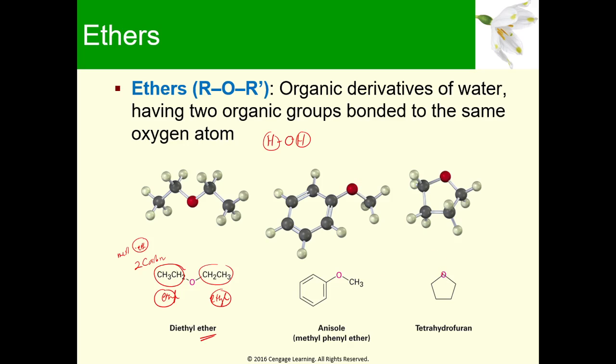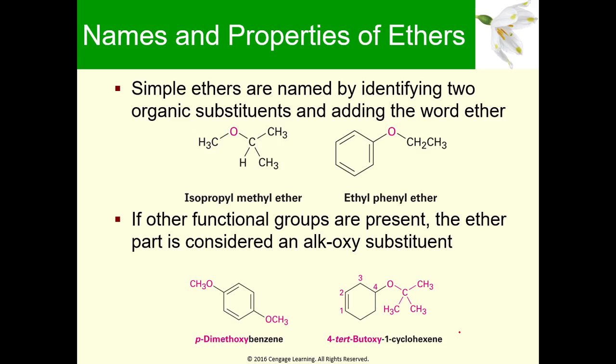This one is a special name because it appears to be a pentagon, so a 5-membered ring, but one corner of it is oxygen. So in essence, you have 4 carbons here, and there's an oxygen. So basically, this is still COC. So this is still your ether group. So the name is tetrahydrofuran.